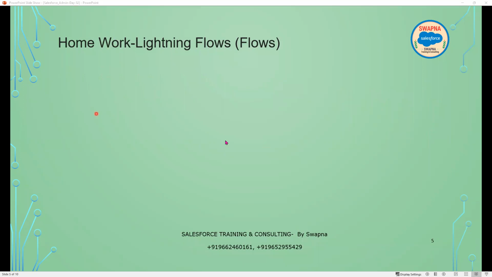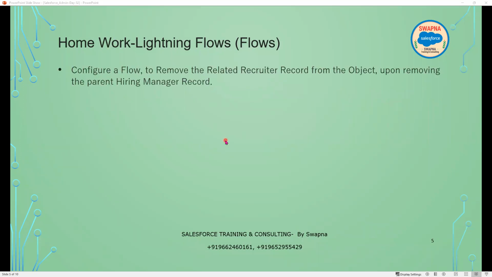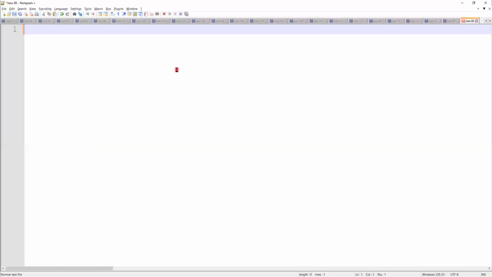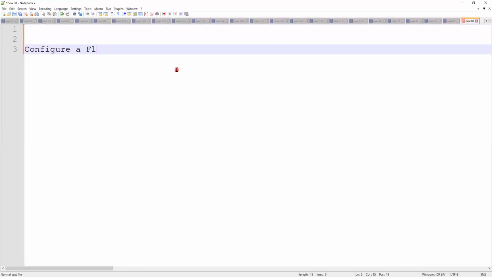Now homework is to configure a flow to remove the related recruiter record from the object. Now before that, another homework. Configure a flow to create a recruiter record as soon as the hiring manager record is created.